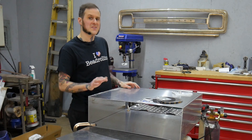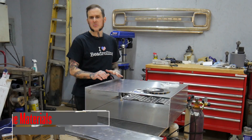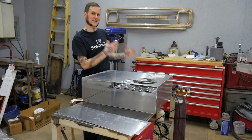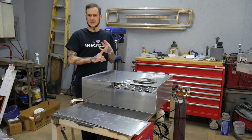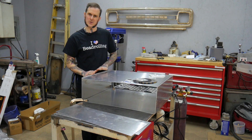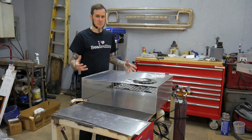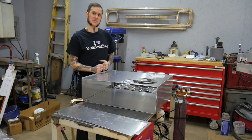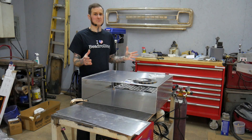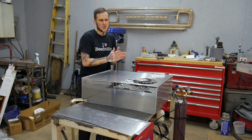The next thing to decide is what material to make the tank out of. With ethanol in fuel nowadays, aluminum is not necessarily the best choice; however, it is easier to work with than the better alternative, which is stainless steel. Bending, grinding, sanding, and cutting — pretty much every step of the process is more difficult with stainless steel than with aluminum. Stainless steel also requires you to back-purge your weld, and for a full tank that's a lot of argon — a much increased expense. With those factors in mind, I'm choosing aluminum, which will still hold up just fine; stainless will just hold up better.